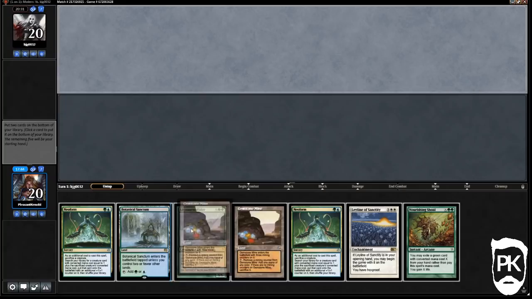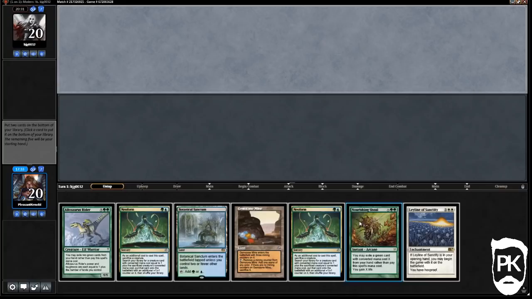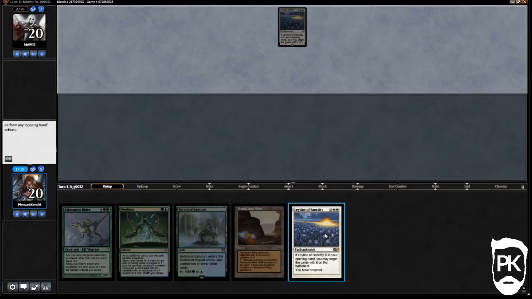Okay, well, we need the lands, the Allosaur, and the Neoform, right? That's the combo. And we do need green cards, too. But we're going to put Nourishing Shoal on the bottom, Neoform on the bottom, and we just need to draw green cards. That's all we need to do. They didn't mull at all. They stayed on seven. And they had a Ley Line.